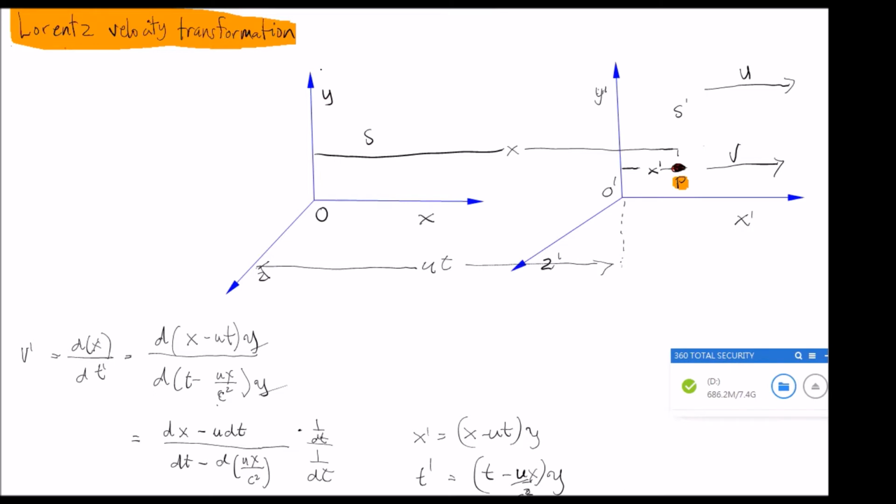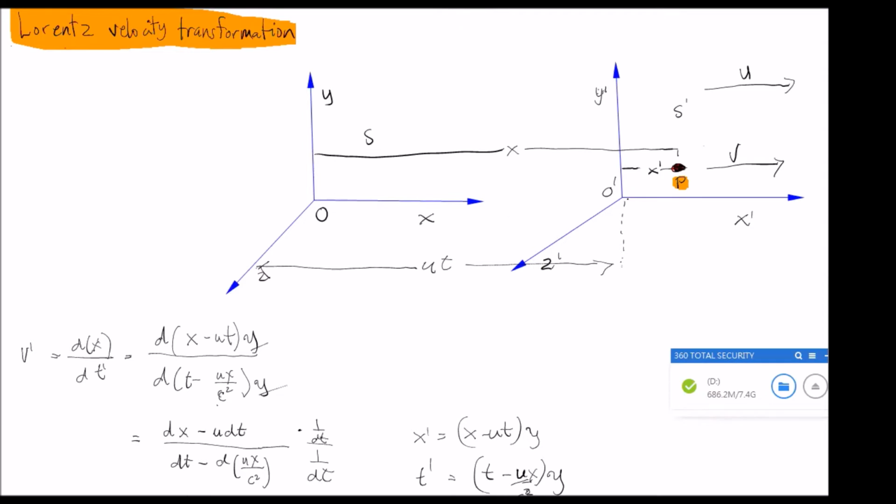So there are two reference frames here. We have the S frame, the rest frame, and then the frame moving at constant speed u, the S prime frame. And there is an event, point P, whose speed is V according to the S frame. Now, the moving frame will move a certain distance, which is the speed of the moving frame times the time. So that's the distance between the origins of the two axes.